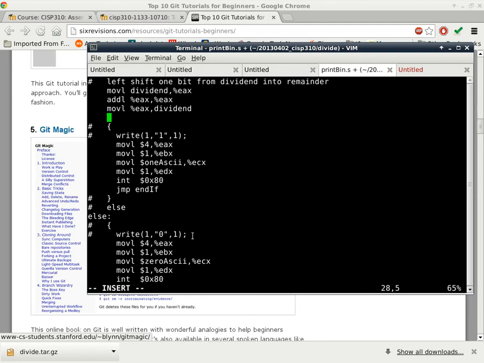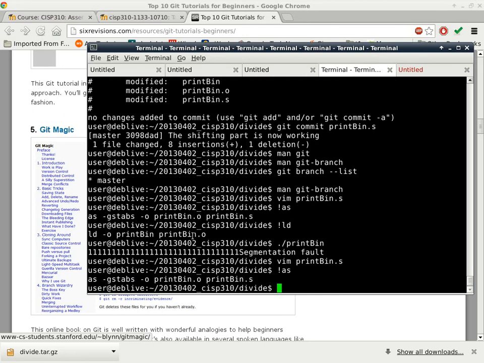All right. So at this point, I have just shifted the most significant bit out of dividend into the carry flag. I'm not even putting it into the remainder. But depending on the carry flag, I can now already determine should I print a 0 or 1. So at this point, I would say JNC. If the carry is not set, I go to else. If it is set, I continue execution and print a 1 instead. And this should do it already.